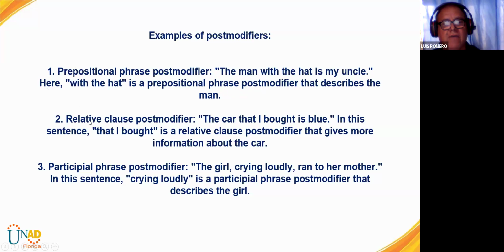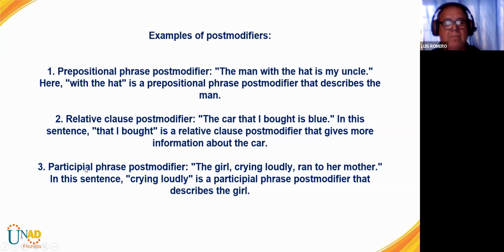And you can also have a relative clause that works as a post modifier. For example, the car that I bought is blue. In this sentence, that I bought, which is a relative clause because you have here the relative pronoun, is a post modifier that is giving you important information about the car. Let's say again, the car that I bought is blue.